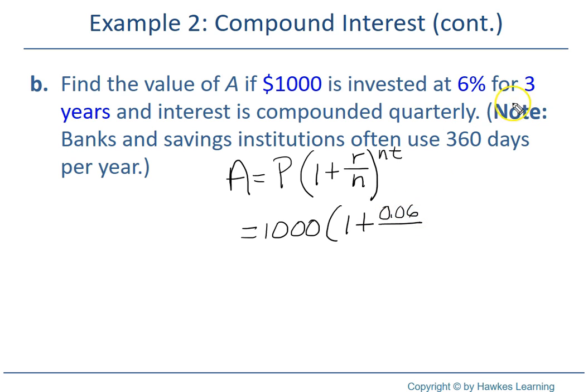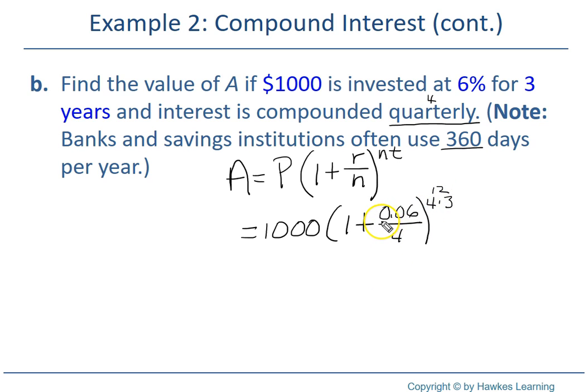Now, what is our period of compounding going to be? Well, they say it's quarterly. Now again, sometimes they often use 360 days instead of 365, but they'll tell you if it's daily or what and what to use. So here we're going to use the quarterly, which is 4. And this is for 3 years. So we have to use our n, our period of compounding, which is 4, times 3. So this is going to end up being a 12.